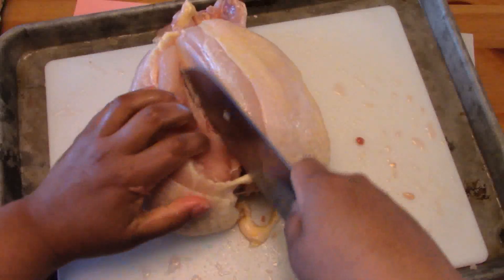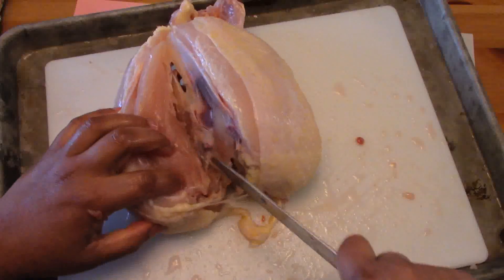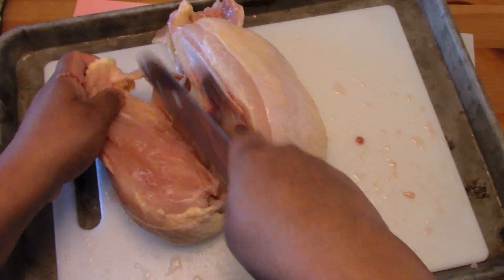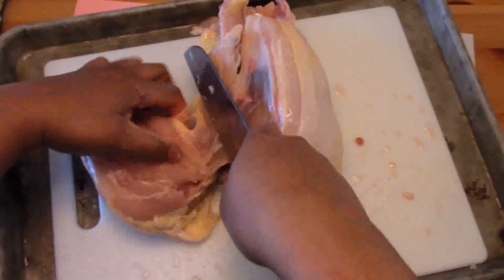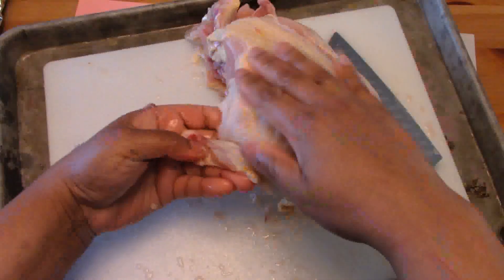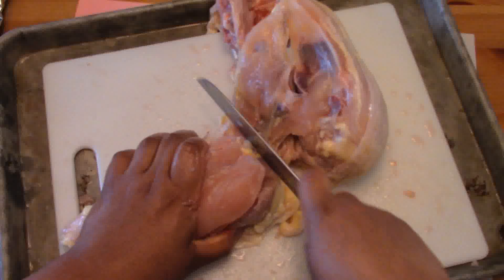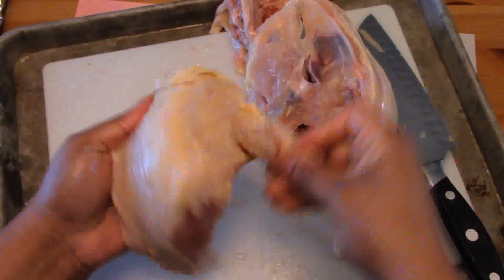My guide hand is slowly peeling back the meat and exposing the area so I can see what I'm doing as I continue those slow smooth strokes. This is not something that you have to rush — take your time so that you're not leaving any meat on the bone. Once I've separated all the meat from the rib cage, I grab that remaining wing section and make sure I have a hold of the joint. Then I return to the inside of that chicken, see where those two joints meet, and cut straight through the cartilage. Nice and clean.